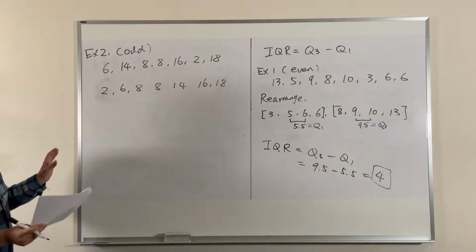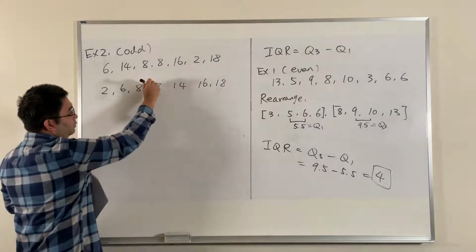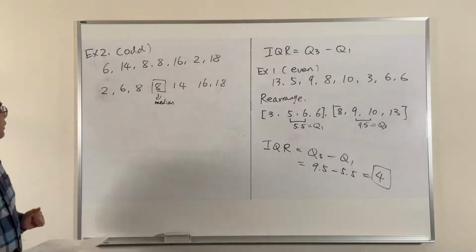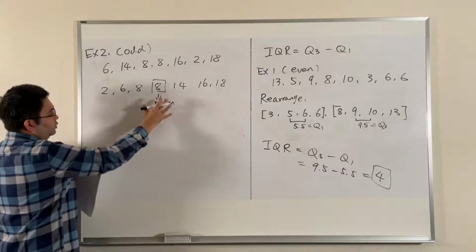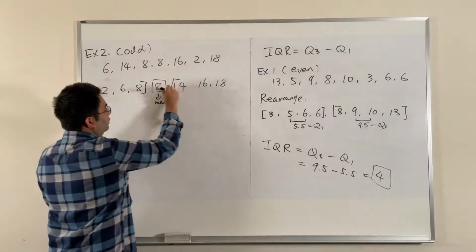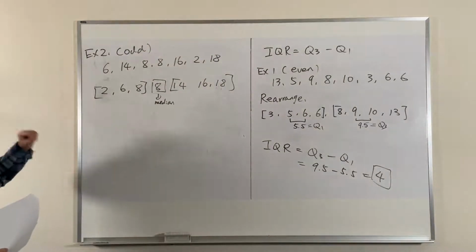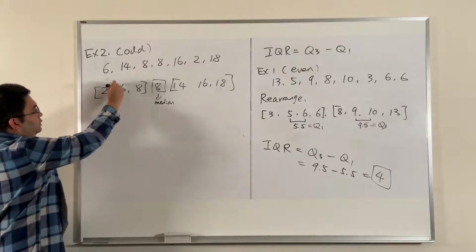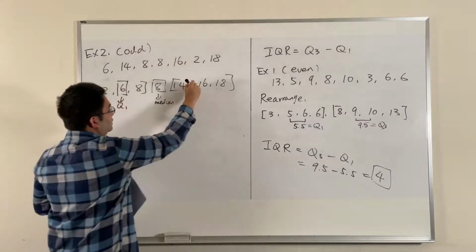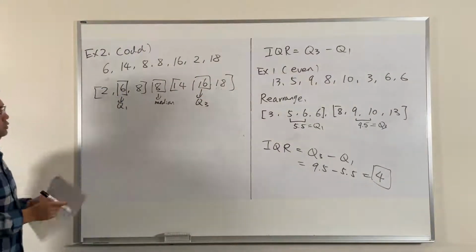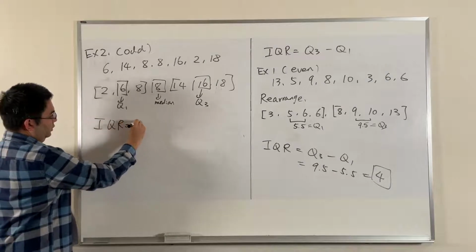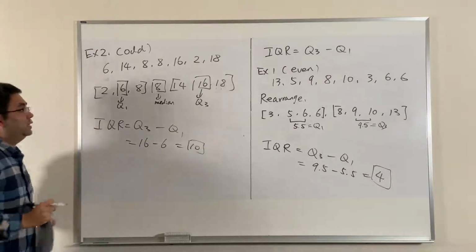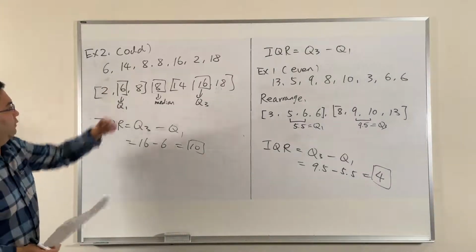Since you have an odd number of data points, the one in the middle is your median, right? But for the purpose of this question, you don't need that value here. So conceptually, you just take out the 8 and then you cut the data in half. Okay, cool. And again, Q1 is the median of this set, and Q3 is the median of this set. In this case, 6 is our Q1 and 16 is our Q3. So our IQR equals Q3 minus Q1, which equals 16 minus 6, which equals 10, right? So 10 is our interquartile range for this set of data. Okay, good.